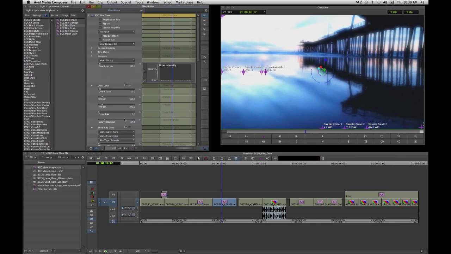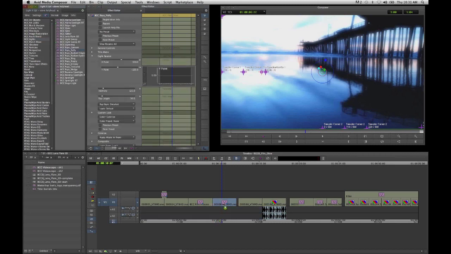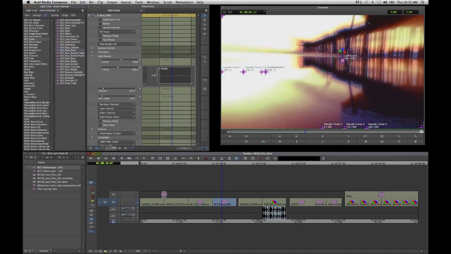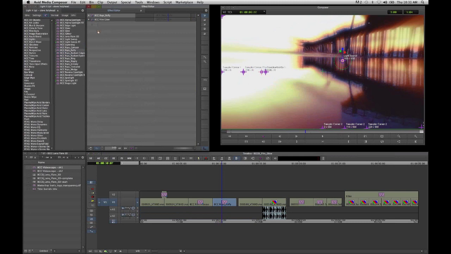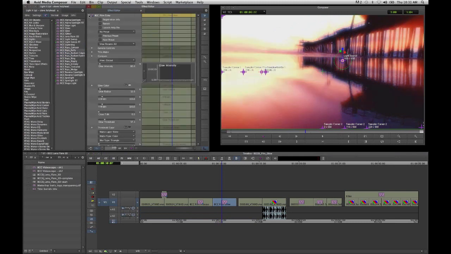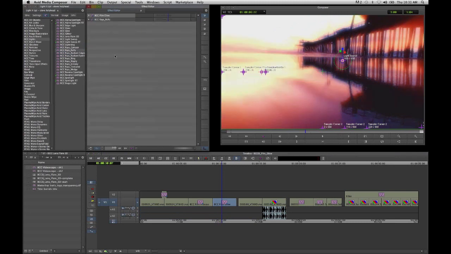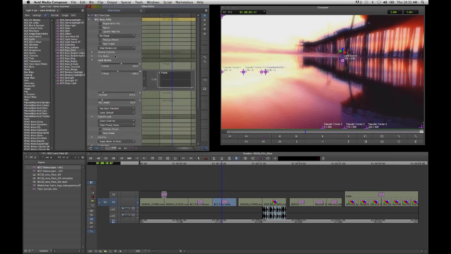Check my radius. And now, here's what I've added so far. Now what I'm going to do is add over the top from the lights category Raise Puffy. So there we go. I'm going to auto nest this over the top of this particular effect. Now in actual fact I want it underneath, so I'm going to take Raise Puffy and drag and drop it underneath the Film Glow for a slightly different version of this combination.